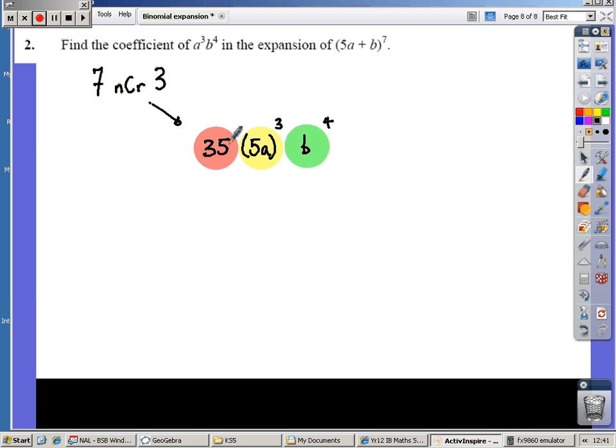So, the part of my expansion that I'm looking for, the 3 and the 4, those give me the correct powers. 3 and 4 adding up to 7, a power of 7 in my expansion. The coefficient, power of 7, and either 7C3 or 7C4, either of the powers that I've taken, because of the symmetry, will give me the correct answer. Pascal's triangle might be a way to check that, if you're unsure.